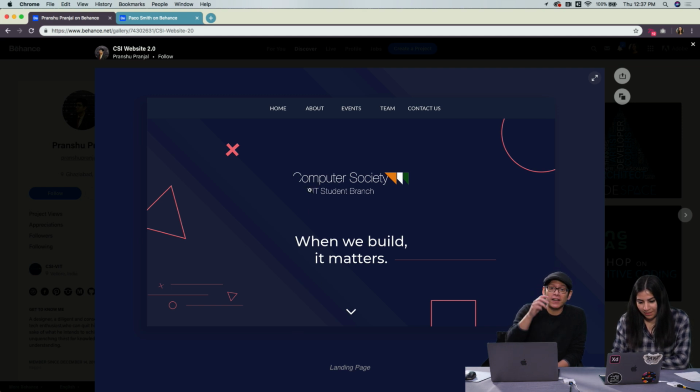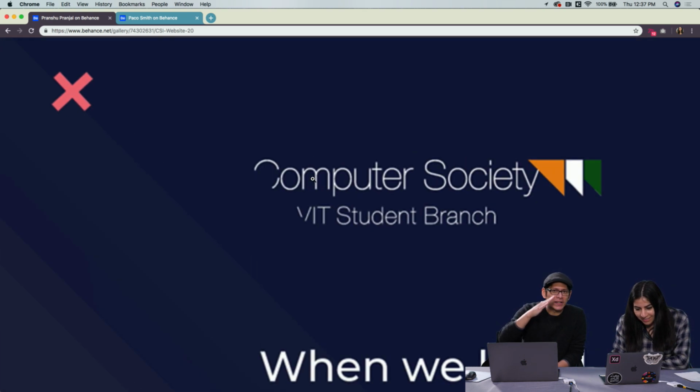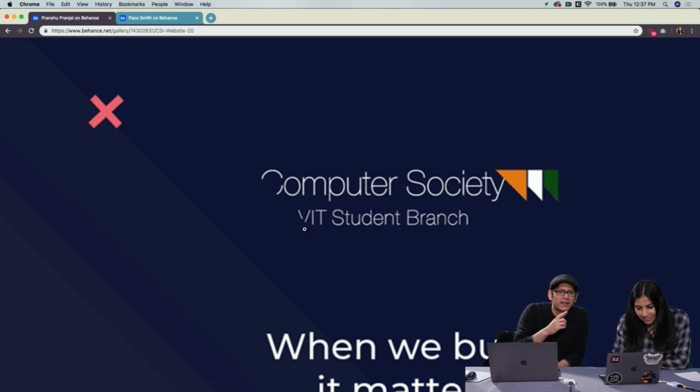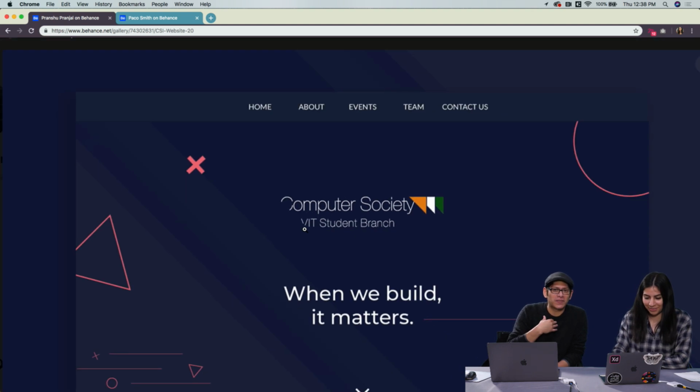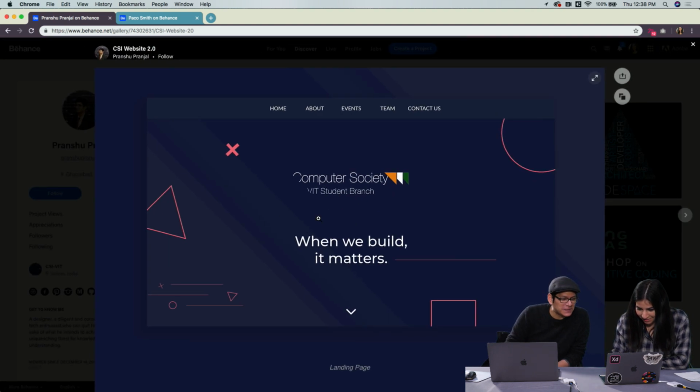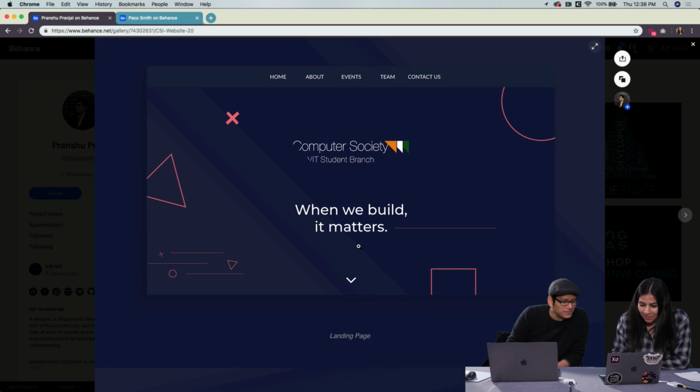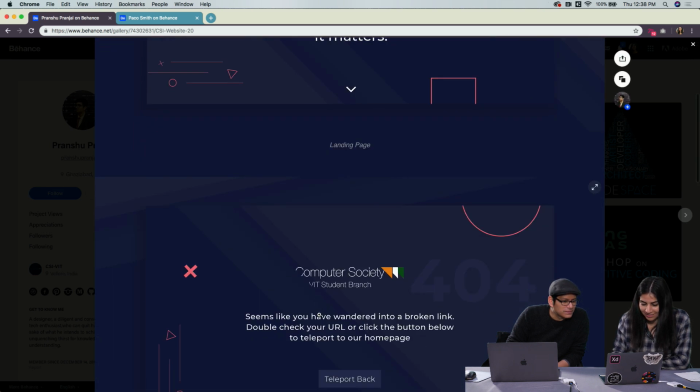Maybe it was a screenshot and it was an animation right at a certain time and it was just caught there. But if it's intentional, I would say that I'm not sure if that is a V or not. Let us know actually if you're in the chat. It was MIT at first when I saw it too. When we build, it matters. Nice.